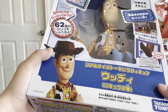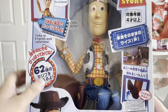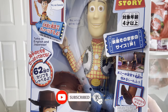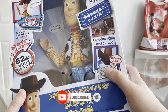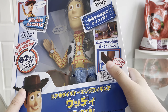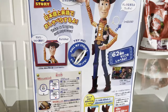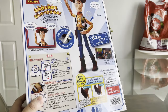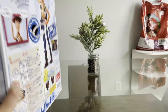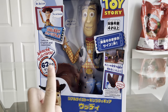Looking at the box here, there is a lot of Japanese writing with very few English words. It talks in English and Japanese, which is probably the best feature of this Woody doll. It also comes with a little sticker sheet where you can put your own name on the boot without having to use a permanent ink marker. The side and back of the box are kind of the same — just tons of Japanese writing with very few English. I do believe it does mean that this toy has 62 sayings.